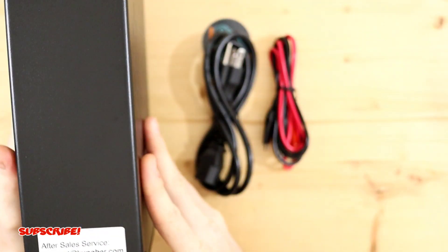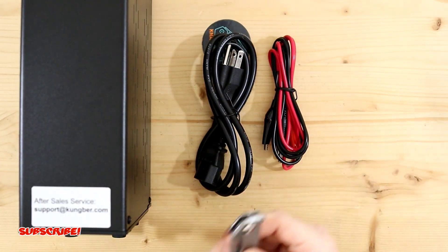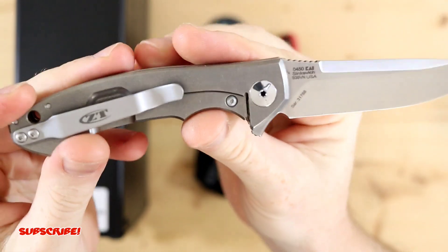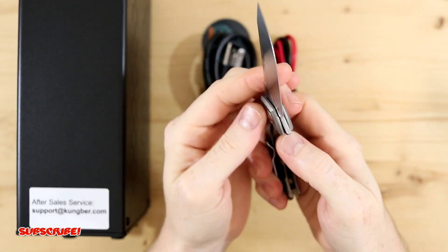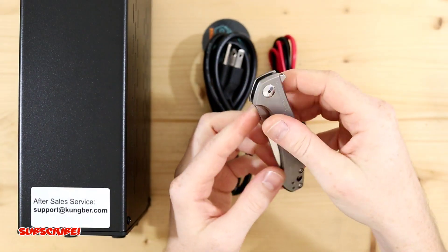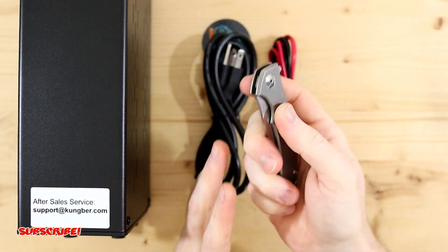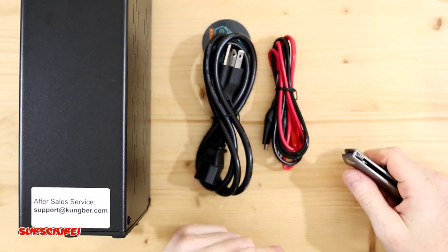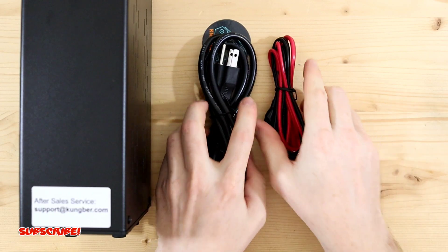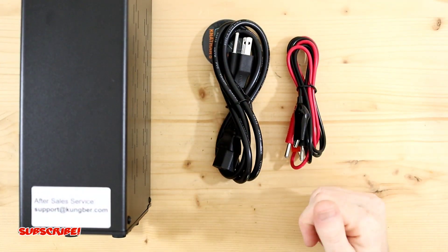I can't wait to start using it and seeing how creative I can get. The first knife I'll be doing is the ZT 0450, and I'll be doing that for a customer. I'll be doing some test runs before I actually commit to this one — I believe he wants bronze. I'll probably do a video of me doing some test runs just so we can see how this machine works, and if you guys are considering getting one you can kind of go along with me.